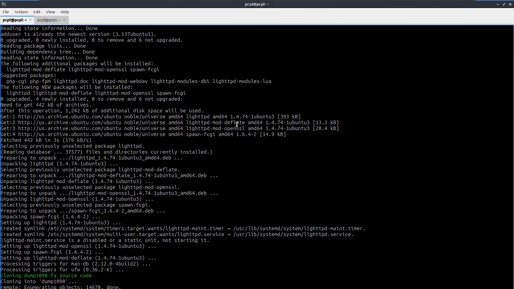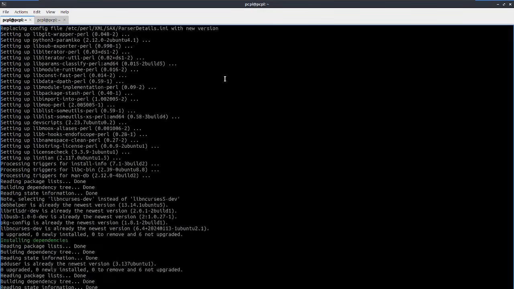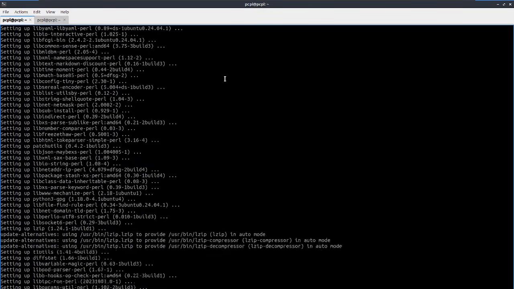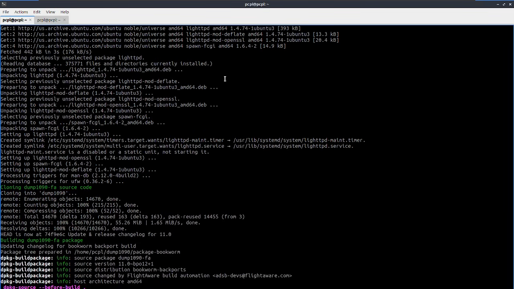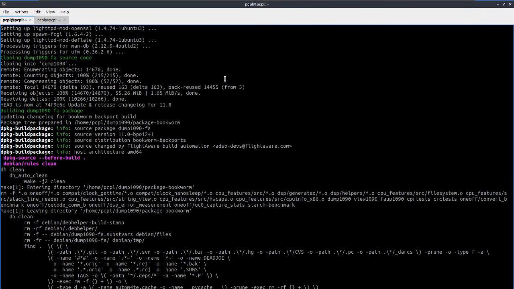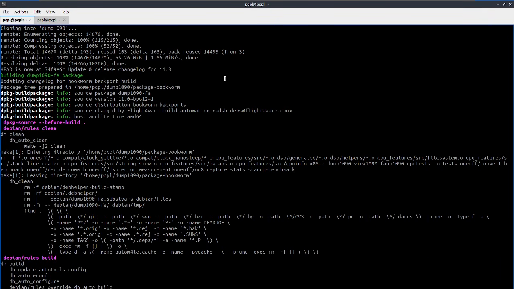Dump1090, after this, what is it going to do? It's installing the requirements, then it tries cloning the repositories, the dump1090-fa source code, and then it's going to be building it here.